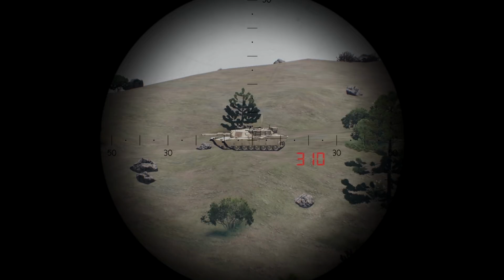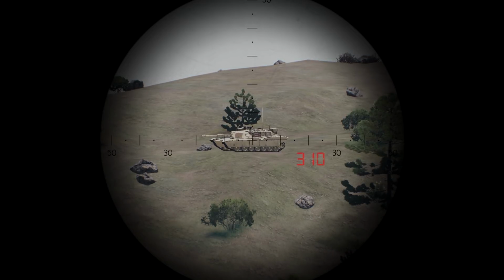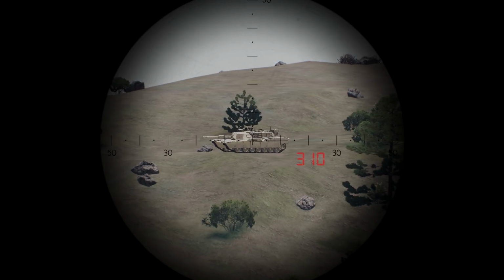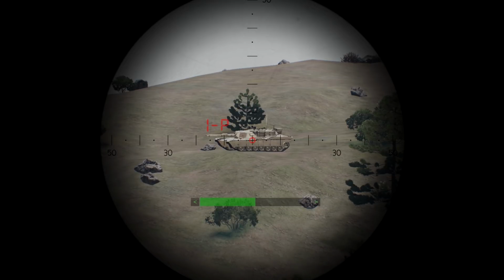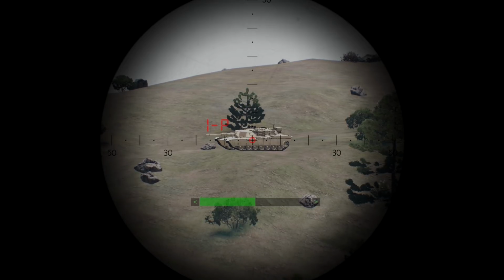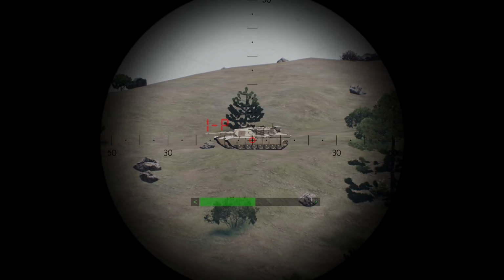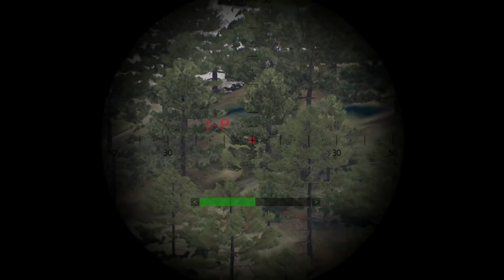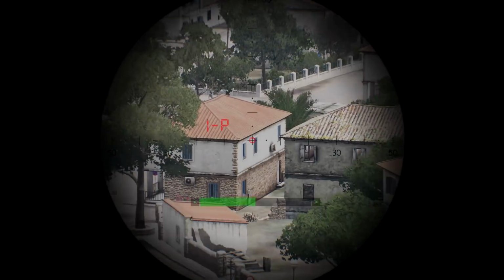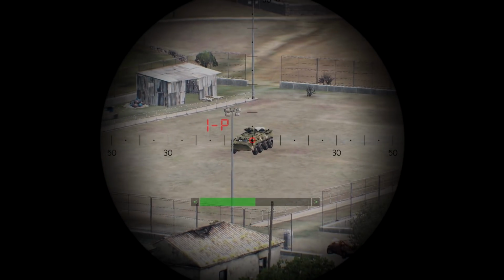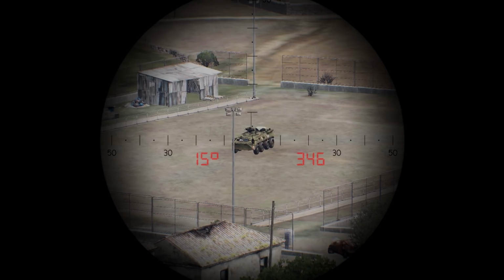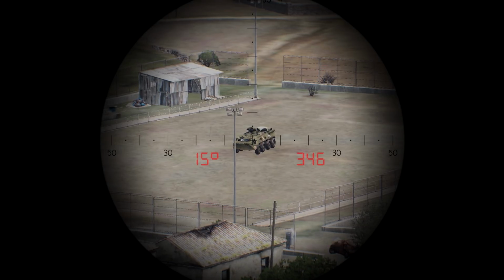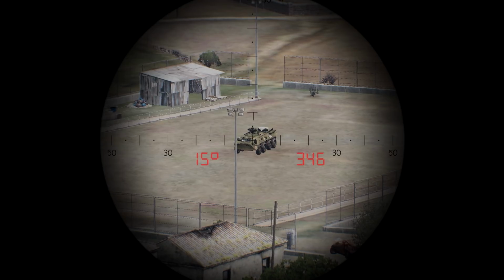To start with, I center my view on Warpig and hold the azimuth key, tapping the range key once. If done correctly, the Vector should display a red P1 above. P1 indicates that the Vector has stored the first point. Then, while still holding down my azimuth, I pan my sights over to the second point, in this case the BTR, and release the key. The Vector will display 2 values, the bearing of point 2 from point 1 in degrees on the left and the horizontal distance between them in meters on the right.